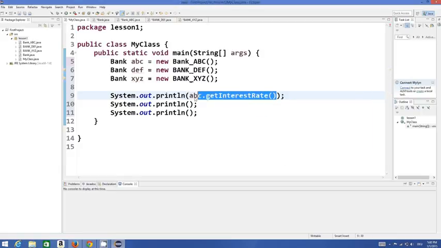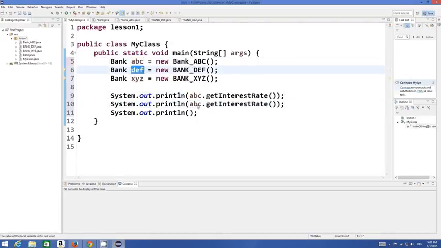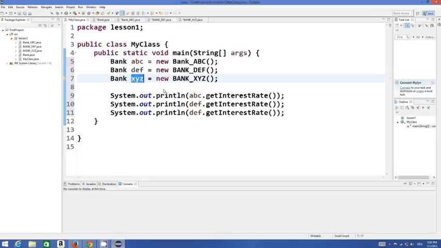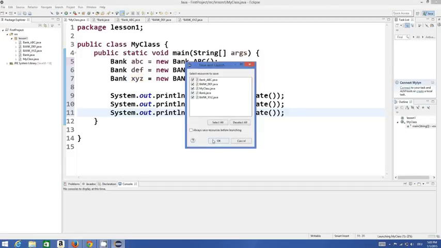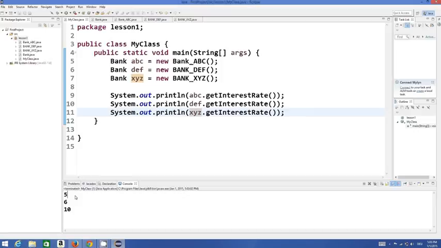In the second statement I will paste DEF dot get interest rate, and the third time I will paste XYZ as my instance, and I will call get interest rate. And when I run the program, I get 5, 6 and 10.